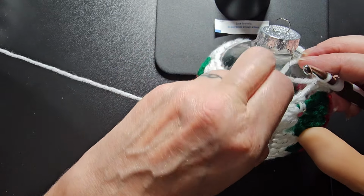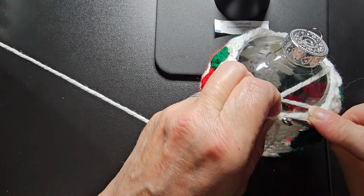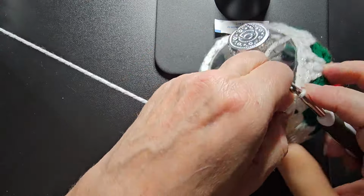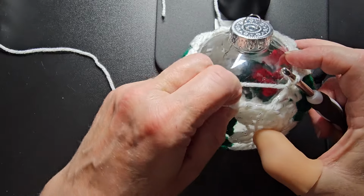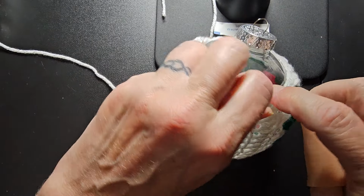Single crochet. It is tight. Skip a stitch, do a single crochet. The stitch just all the way around.